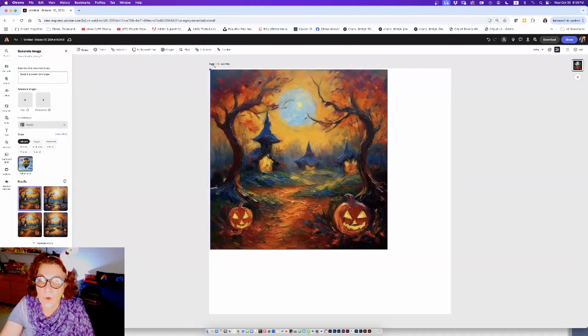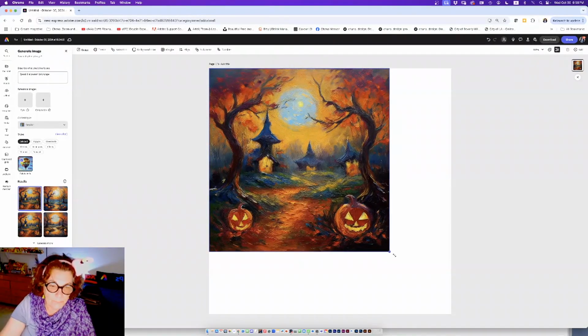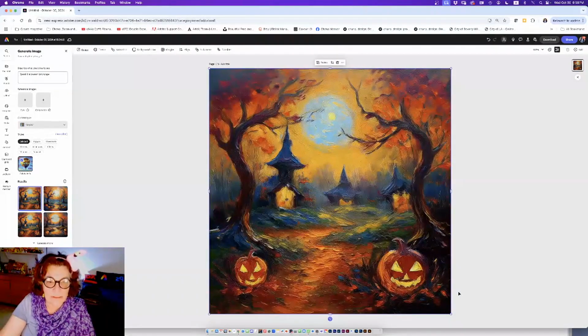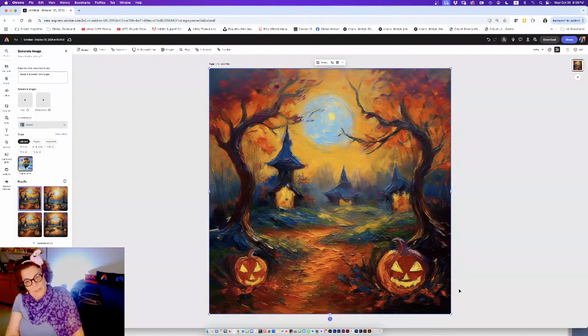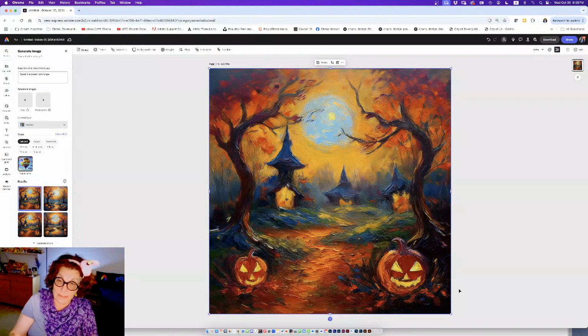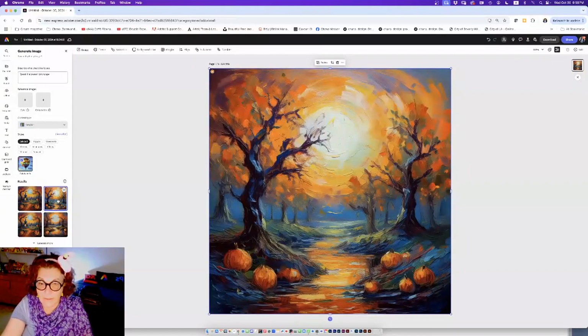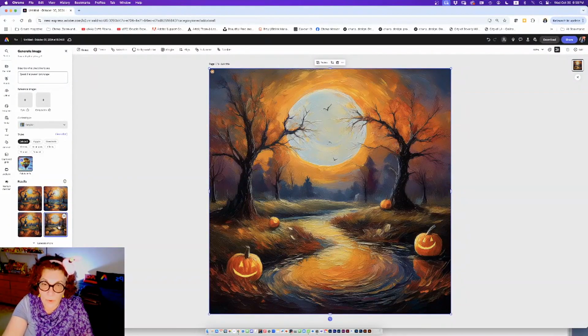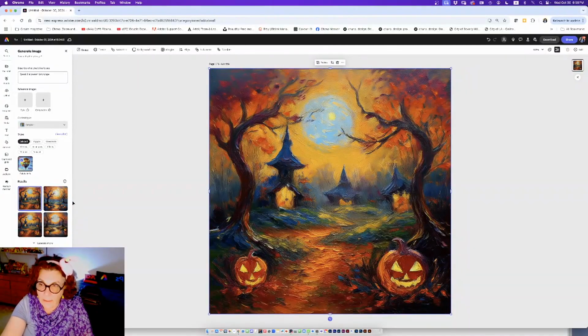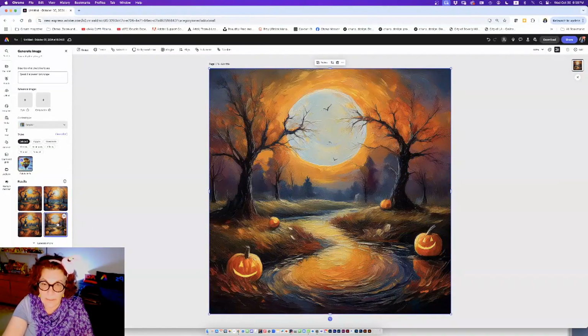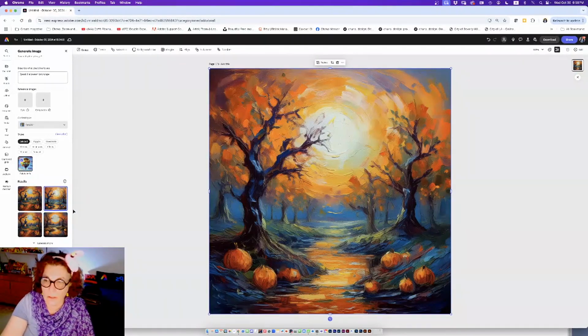So I'm just going to put it on the screen over here. This is really cool. I like that. It looks like somebody painted it. I can go in and add some stuff to it, but it's pretty cool. And then let's see if I can do a different image. I'm looking at the samples that I have, and I don't know which one to use. Actually, maybe I'm going to use this one right now.